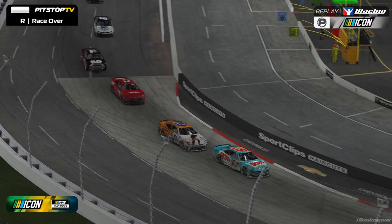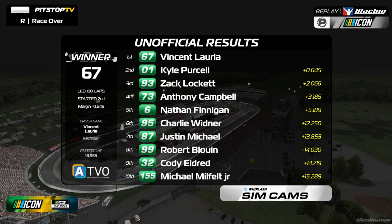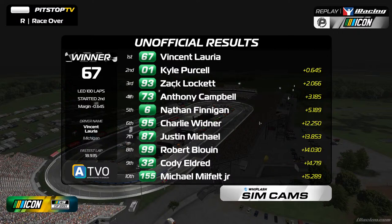Race results after a crazy night in Martinsville, Virginia. It's Loria, race winner. You can't take it away from him. At least I don't think you can. Admins might step in. This is going to be a full week of work for them. They're going to take quite a bit of a look at a lot of these incidents that we saw here tonight, especially those incidents right there on the last lap. You can see it right here on your officials' results.